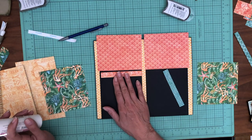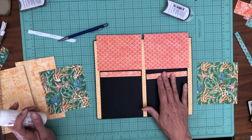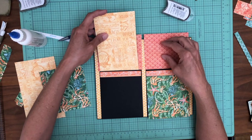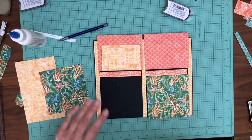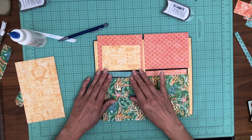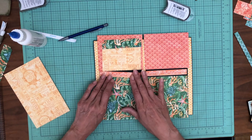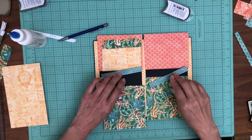Oh, I guess that's another option. I didn't even think about the flip side. Let's look at it and see. And then this is what's actually going to be in the pocket sticking out. What do you guys think? So that's option 1, option 2. And then on the very top, we're going to have this. So that's what it's going to look like. I like the blue.